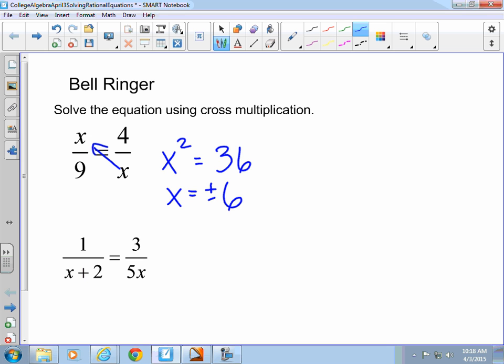Okay, so we're trying to solve this equation, right? So we want to know what x squared makes 2 equal 36. So what number squared? Now, we use the square root to undo, but the square root doesn't do a very good job. And so we just have to know anytime we take a square root for solving, we have to do the plus or minus. So negative times the negative.